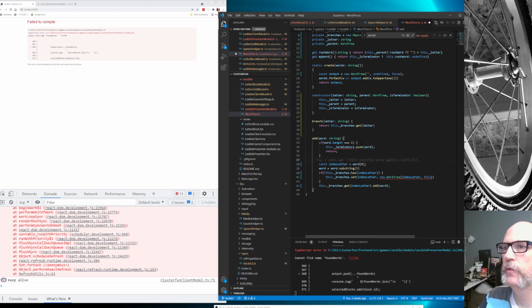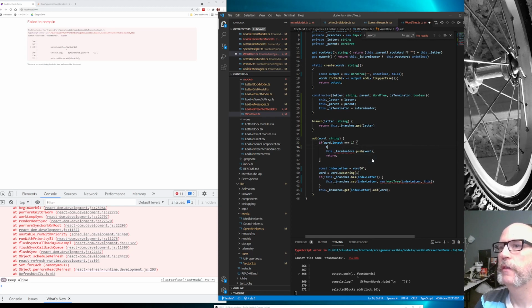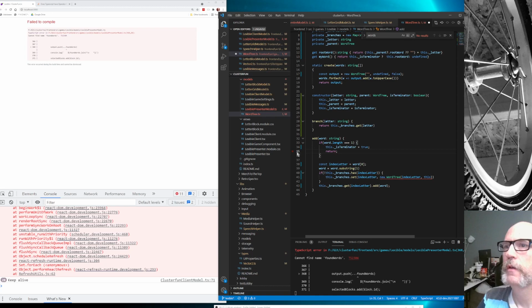If the word length is equal to 1, this dot terminator is equal to true. Return. No, we're not returning. Oh yeah. We created a branch for A, and if it's 1, new word tree.